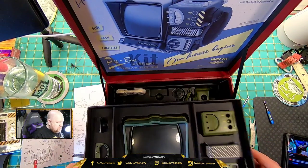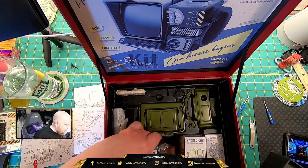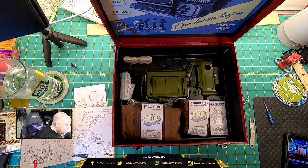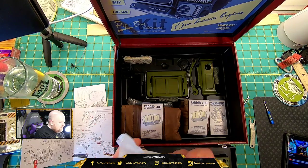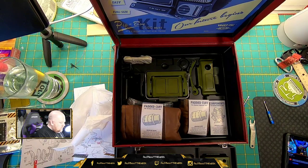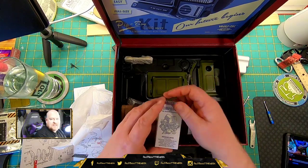Let's just take this out. And there's another layer. Got my padded cuff. Just kind of push that in there. Padded cuff. We've got some other lovely pieces. And then, more bits in here. So, components for training purposes only.